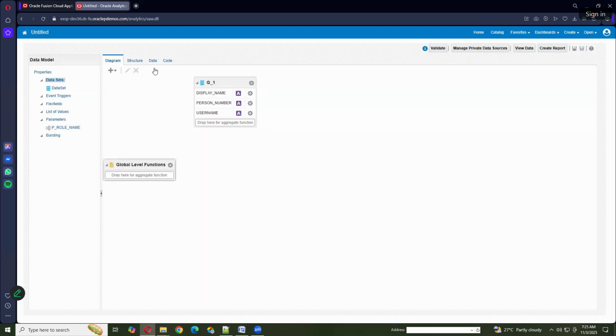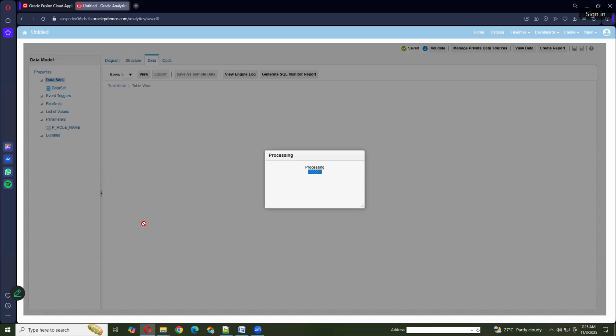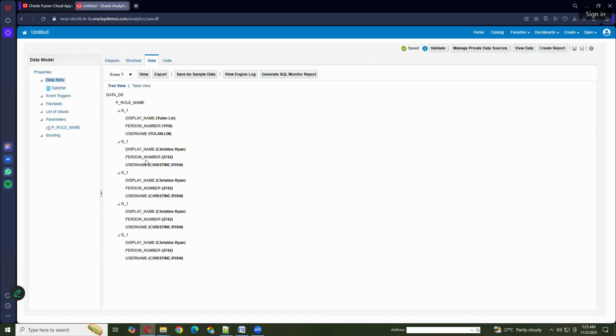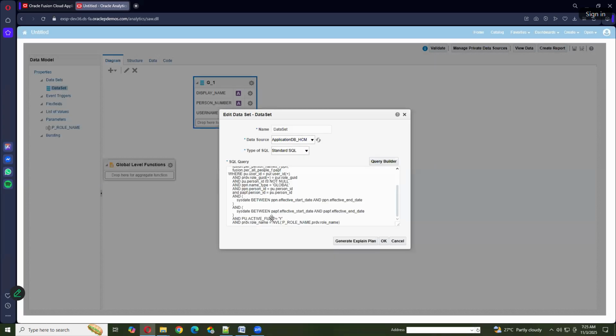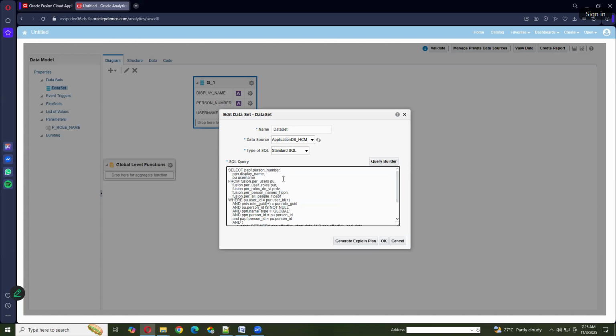Okay, data view. We got the data. Now I'll add a column role name to the report so that I can query this report with the parameter value.